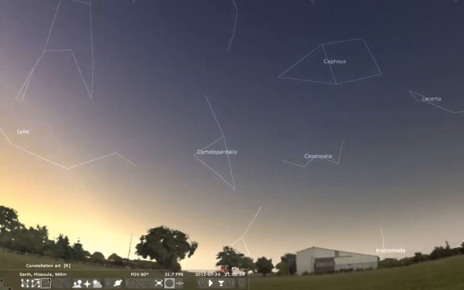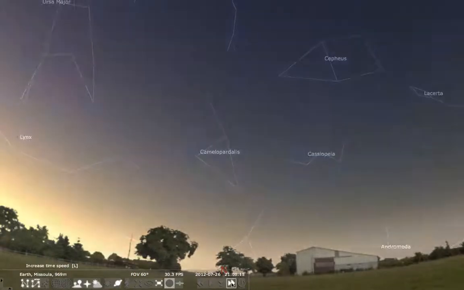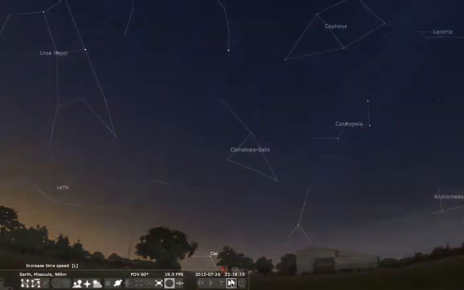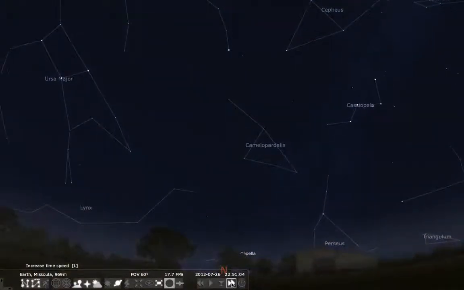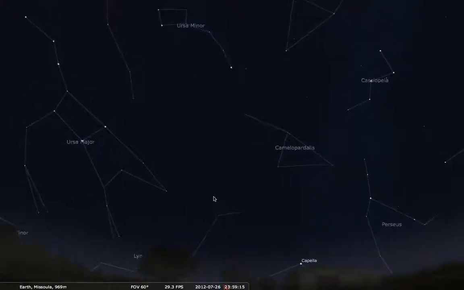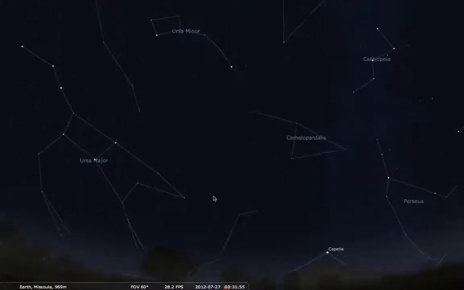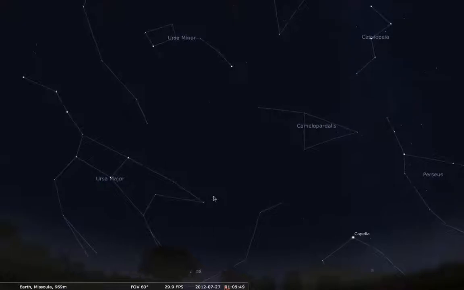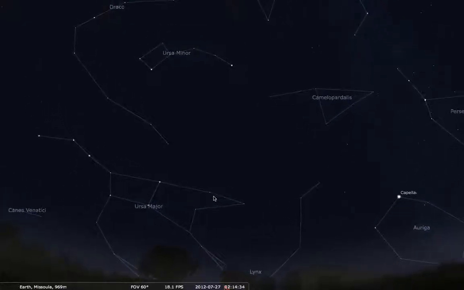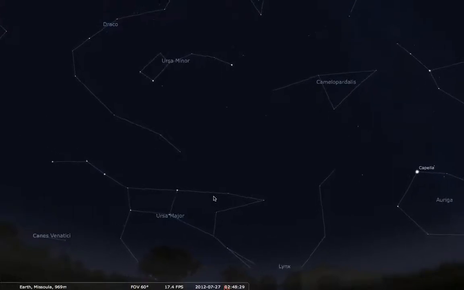And down here, you can play the rotation of the night sky. What I'm going to ask students to do is look for a pattern in the rotation of the stars. Pretty neat. You can speed it up if you want to. I think this is an adequate speed, and there are quite a few more features on this program that you can play with.